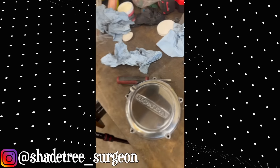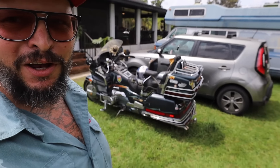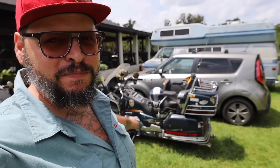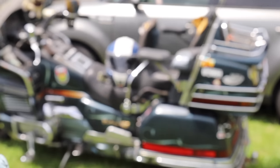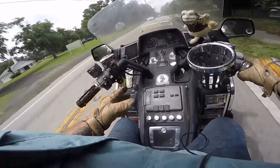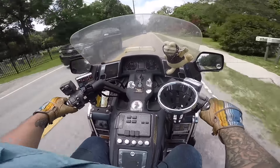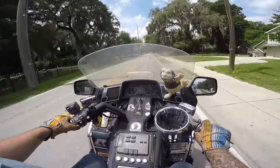Shade Tree Surgeon here, and if you've been following along on YouTube, you know we've been rebuilding old Turd Ferguson, aka the new Raspberry Buffet. I've been polishing up some parts, making them shiny, and I've always wanted to do one of those videos where you snap your fingers and something's just done. I just never made one because I suck at making Instagram videos — I make YouTube videos, not Instagram videos. I made one, and I found out it's incredibly unsatisfying. It was really a bummer because this took me like an hour to actually polish and make shiny, and in that video I just snap my fingers and it's done. Make sure you're following on YouTube for the entire laborious process.